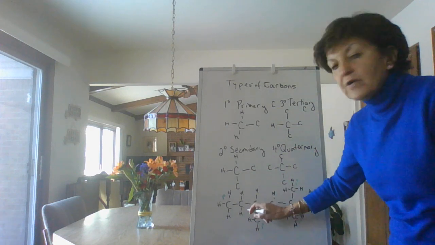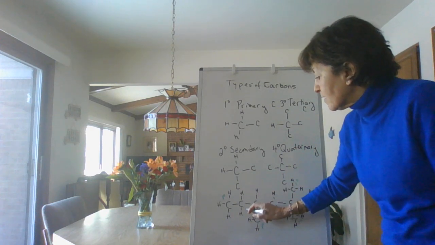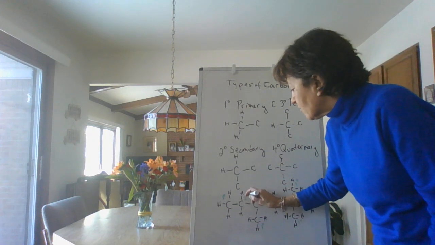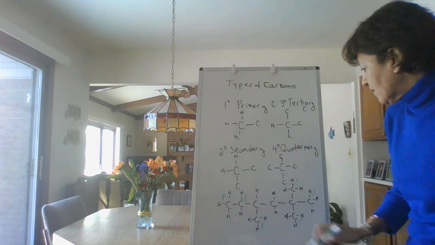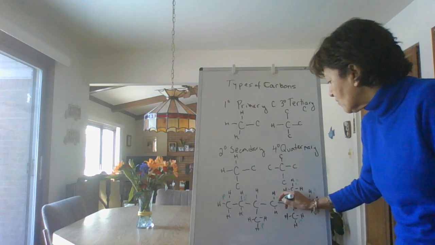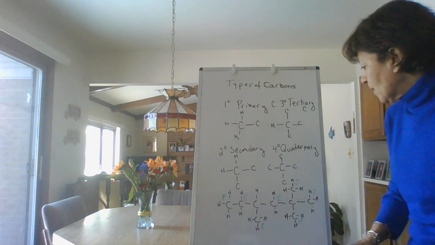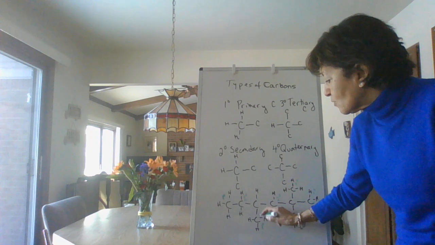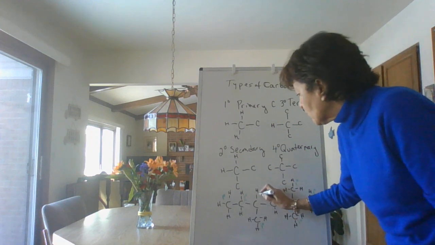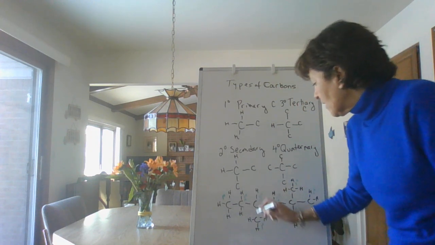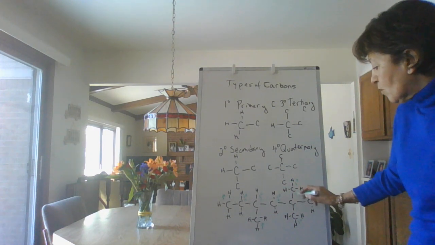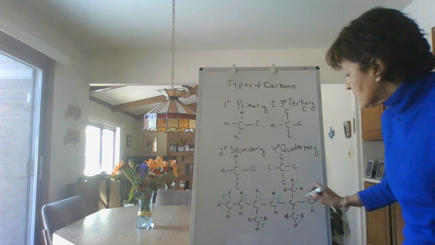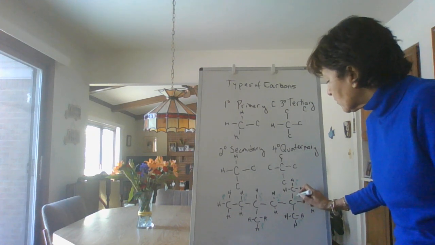Okay, see this one over here? This is secondary. Why is it secondary? Because it has 2 hydrogens, 2 carbons. So this one's secondary. Are there any other secondaries? Here, this one looks like it's secondary, so this is secondary also. You can see that this one over here has only 1 hydrogen attached. It has 3 bonds to carbons, so this would be tertiary. And then this one over here, you can see that it's 1, 2, 3, 4 of the bonds. 4 of the 4 carbon bonds are attached to carbon, so this is quaternary.